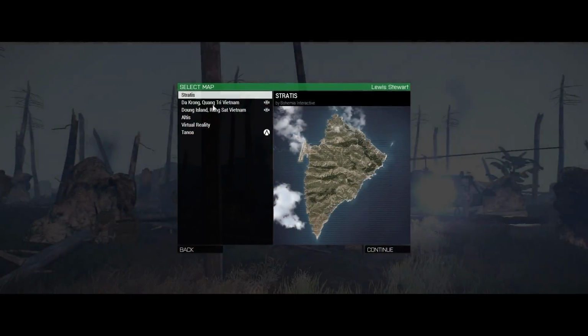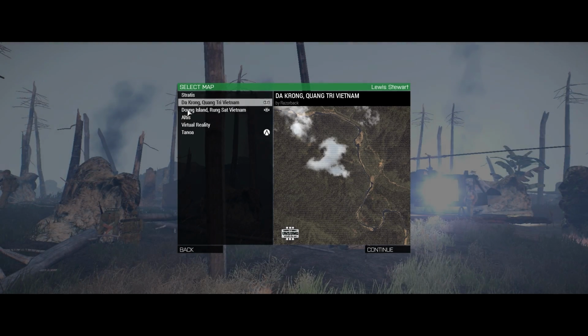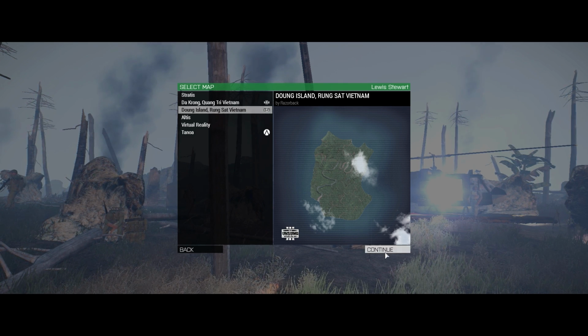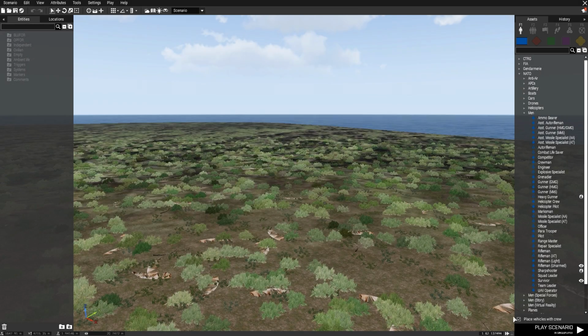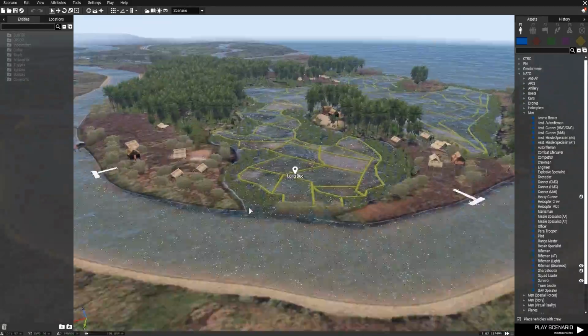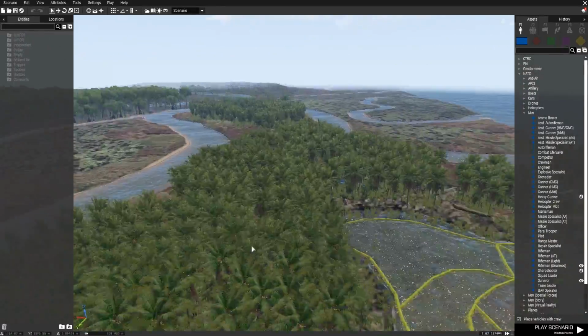So the mod itself comes with 2 maps you can see right here, Da Krong Quang Tri Vietnam and Duong Island Rung Sat Vietnam. This one's got a bunch of fields, or not fields, like the stereotypical Vietnam imagery of flooded, I don't know what to even call it, I'll show you guys them quickly. The map's not the best ever, I'd say that's probably one of the weaker parts of the mod. These things right here, the Long Duck. I don't know what those things are called, but someone in the comments will tell me.